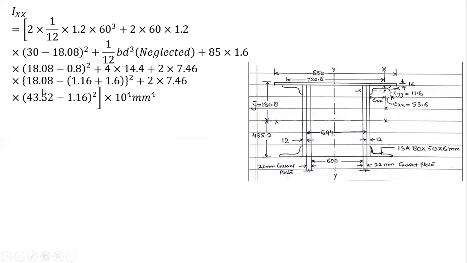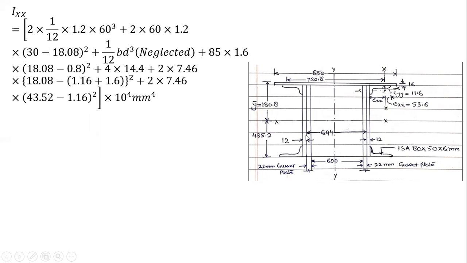Now come to the next calculation. I have calculated Ixx, the moment of inertia about Ixx. So how much is this? First I took these two plates, this plate and this plate. So two plates are here, 1 by 12. B is this one, 12 means 1.2. I converted it into centimeter, and then finally I multiply it by 10 to convert again into millimeter. So in this way calculations are easy.